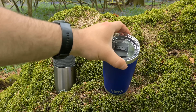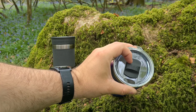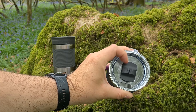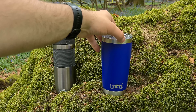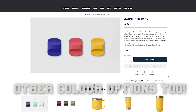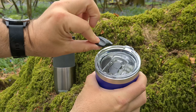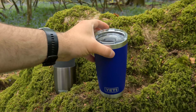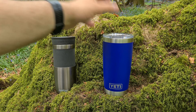The premise of these is you have a magnetic closing lid on the top. They call this the mag-slider lid, and it's really simple to use. You can see with the snap seal we had on the Contigo, it's a little bit fiddly and fussy. These you can get straight in and it's a piece of cake. That magnet is really easy to remove as well — it just pinches straight off, so keeping this thing clean is an absolute breeze. And of course, because it can go in the dishwasher, no issues there either.